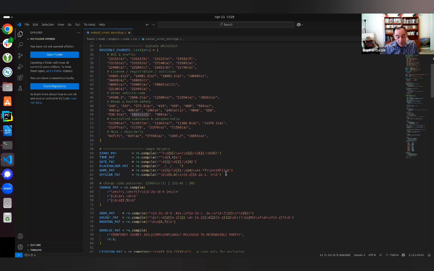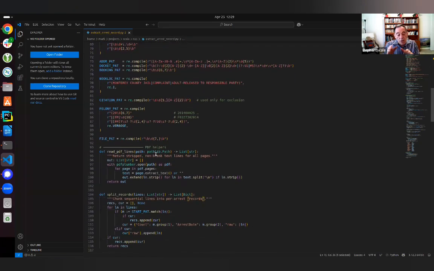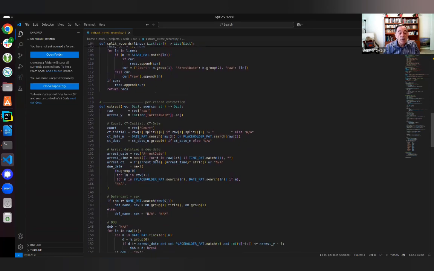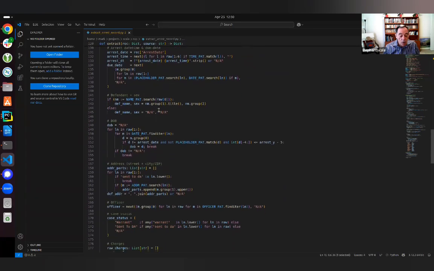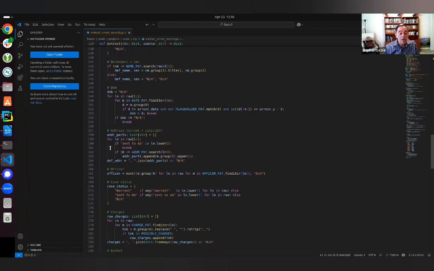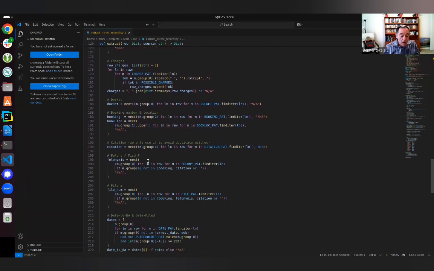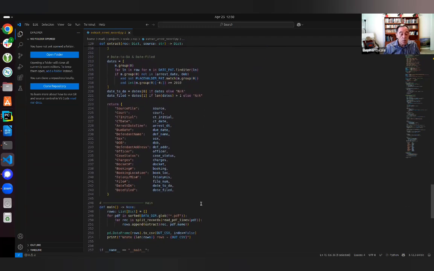Well, try to estimate the amount of work I would have to do for those things without AI. Now I'm going and analyzing the document one field at a time. So that's what we do. We're saying extract the arrest place, extract the gender, so on and on and on. And you need to work on every one line at once. And we're almost at the end. There you are. That will be the return.